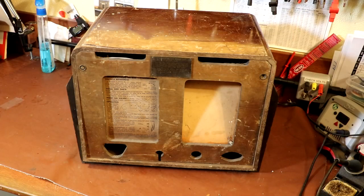So you can see that cosmetically this radio really is in quite appalling condition, but I've got to admit I really wasn't too concerned about that. The whole reason I bought it was because, well, 2 reasons. One, it was because it was very cheap, but the more important reason was because it was in such poor condition. What I was planning to do with this radio is I just wanted to do an exercise in refinishing, so I was going to re-veneer it and try to refinish this radio and just do it as a bit of a learning, as a practice exercise.